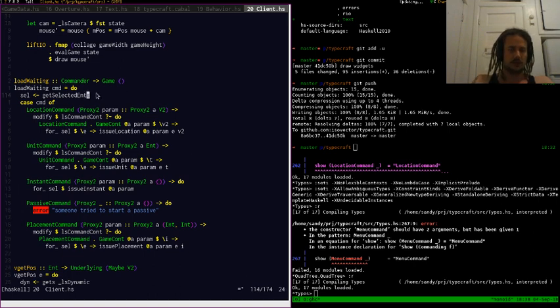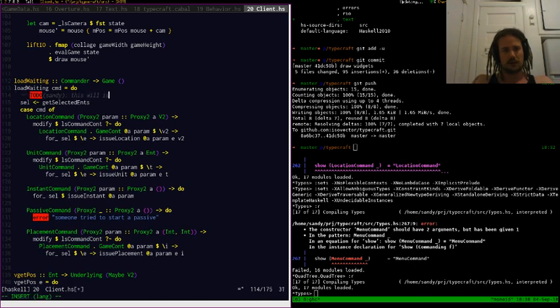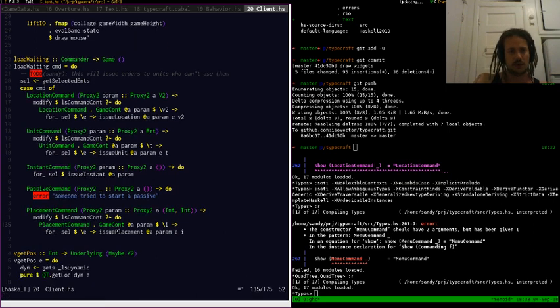Oh, this is totally bugged. This lets you cast. This will issue orders to units who can't use them. That's fine though. It's not a problem right now. So, yeah, okay. This is loading up the continuation commands, and instead we can use this to override some state somewhere. Where do we do it?